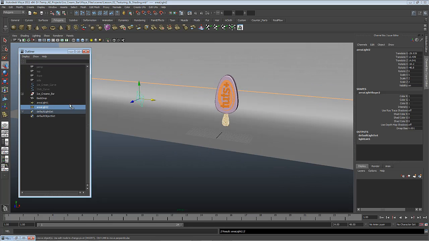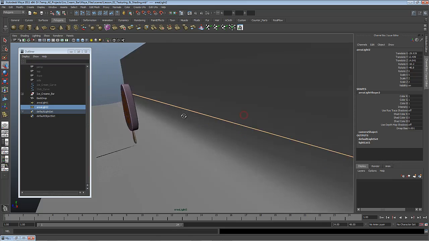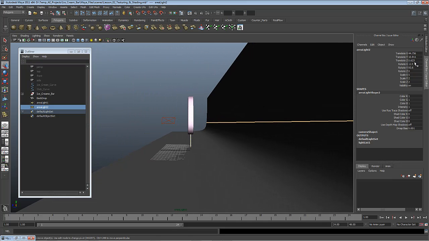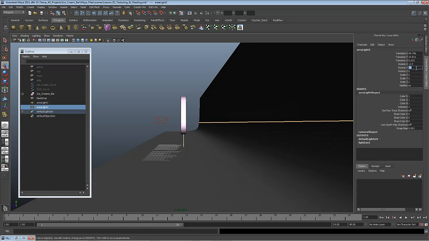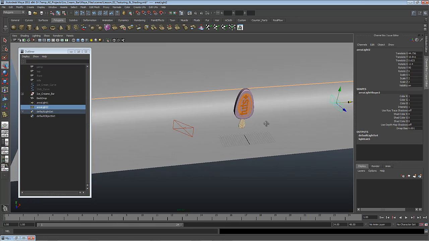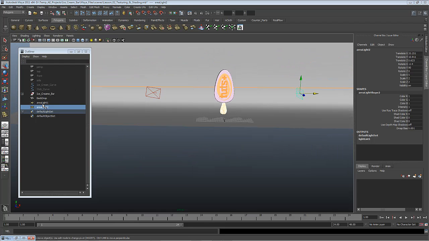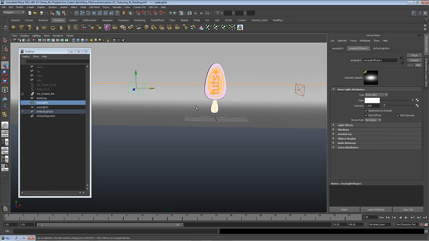Now let's duplicate this one and move it to the other side from approximately here. Let's make it 90 degrees. Okay, and bring it a bit closer. Now let's go into the attribute editor to adjust some settings here.